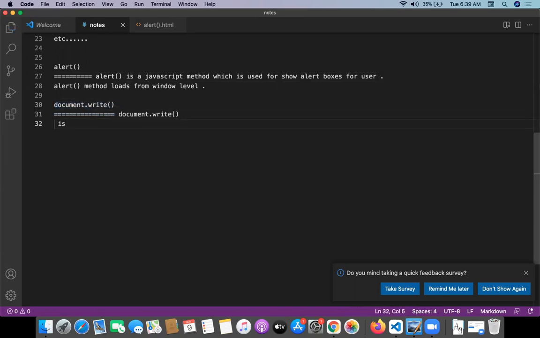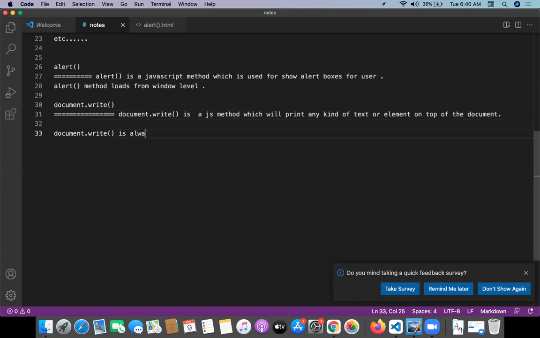Document.write is a JS method which will print any kind of text or elements on top of the document. So document.write is always in front of the browser.